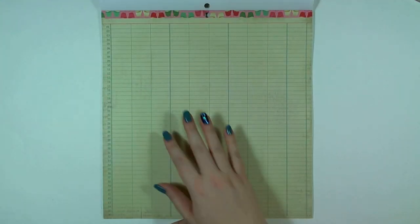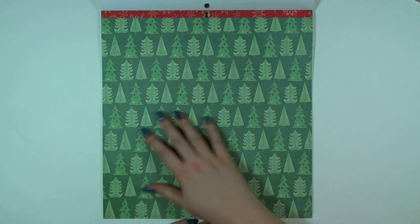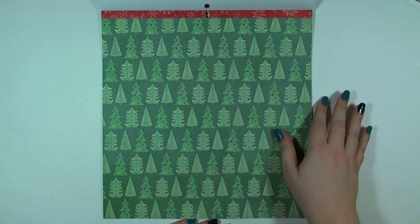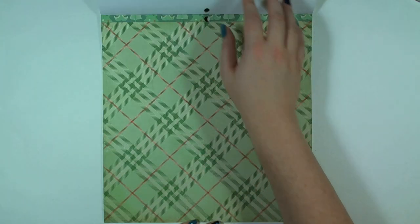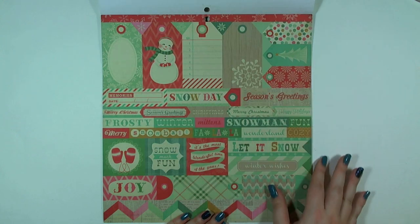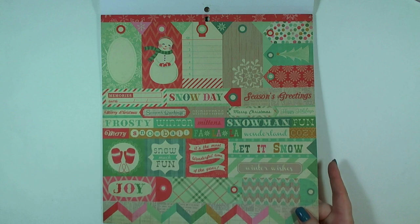Love the mittens. Of course, ledgers are always one of my favorites. And we have these trees, and some of the trees are decorated and some are not, so really adorable. We have a nice plaid, a green and red plaid here, very traditional. And then the cut apart sheets, you get two of each style, which is really, really nice.